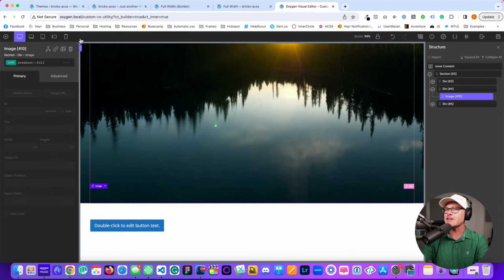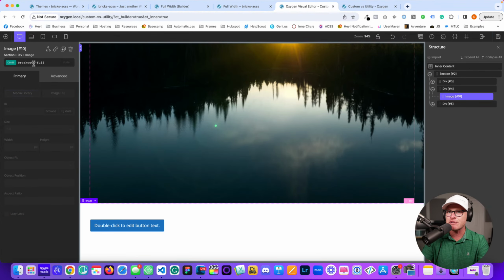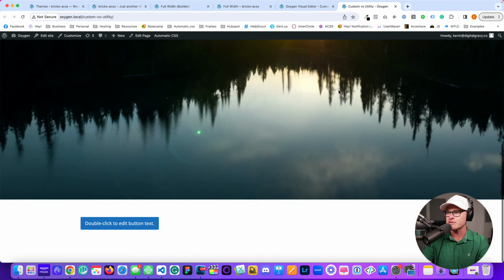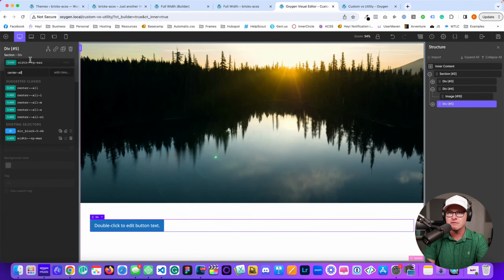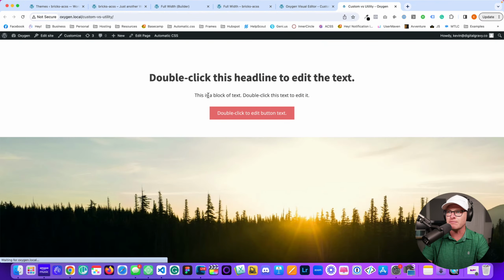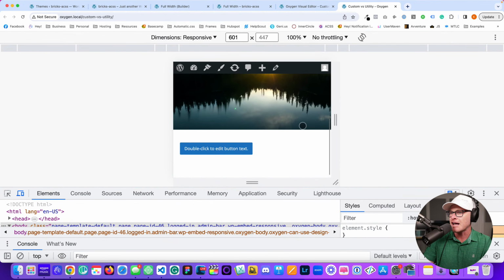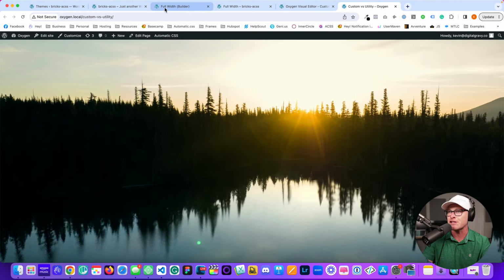Okay, so now let's look at this on the front end. Is Oxygen going to poop on us now? No. Beautiful. Okay, let's do our aspect ratio. Aspect 16:9. It's going to get us a nice usable aspect ratio there, so it's not super tall. All right, and let's finish this off with center all and center left M. Awesome. Now let's check on mobile. Make sure that it's all working well on mobile. Okay, everything left aligns. We still have our nice breakout. We still have everything that we want. Okay, it's everything that we asked for.